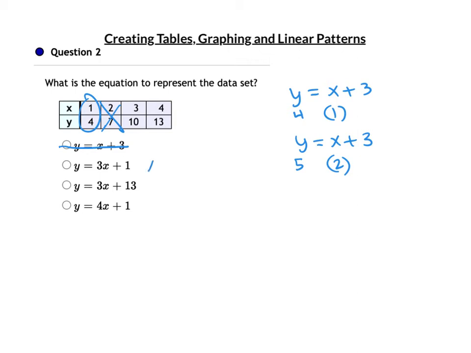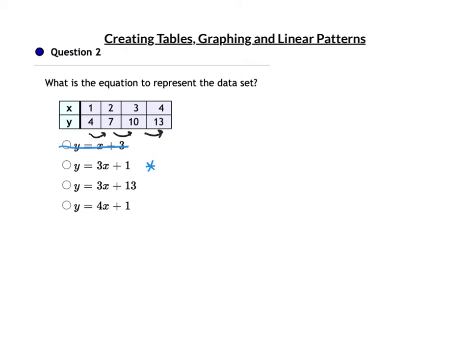So I'm down to the next one. Does this one work? Well, we can use some of what we learned earlier to answer the question here. The table's horizontal, but notice how y is increasing by 3. That tells you, as long as x is increasing by 1, the number in front of the x has to be a 3 because you're increasing by 3 in your y values. This one's out. So I'm down to 2 of them.